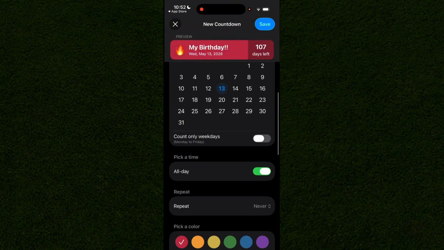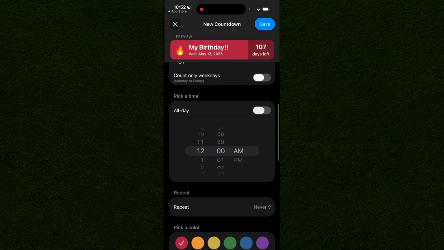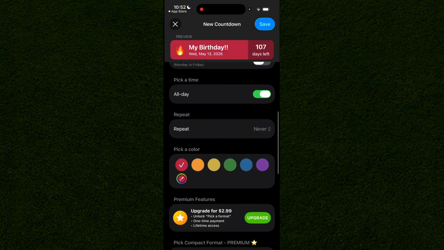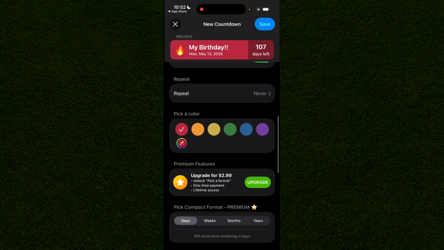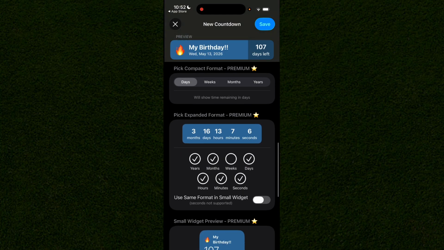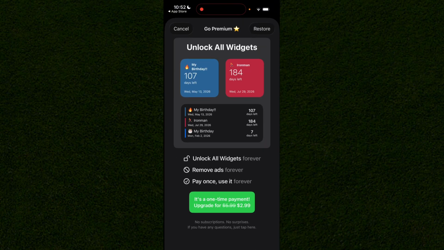And you can choose it if you only want it to count down weekdays or if you want it to do every single day all the time with this thing. And you can do exact time with this as well if you would like, and you can repeat it every single year if the countdown does expire. But once you've actually created your custom countdown timer, you can see right here we're choosing the colors, etc. You click on the save option right here, and the countdown is actually just on the screen like so.